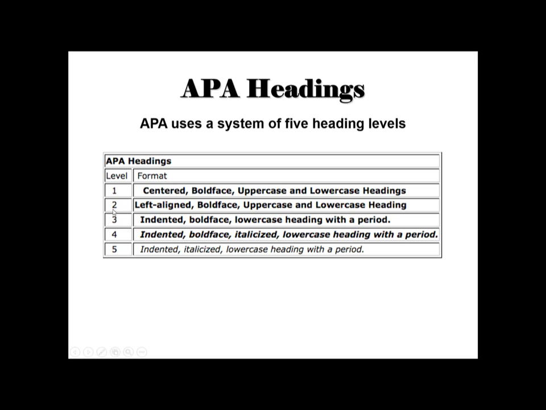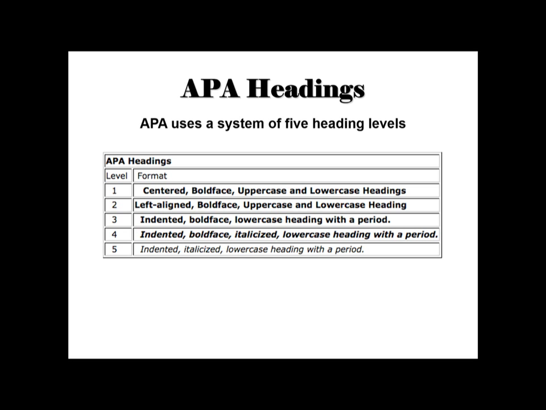Then there are level 2 headings. These would correspond with your outline. These would be your capital letters A, B, C. And it's going to look exactly like your definitions word did. So it's going to go along the left margin, and it's going to be bold. Your level 3 is going to correspond with any numbers that you had in your outline, if you broke your outline down that far. And if you choose to, then you would indent the word, make it bold, and lowercase it. So that would correspond, again, with the numbers on your outline.